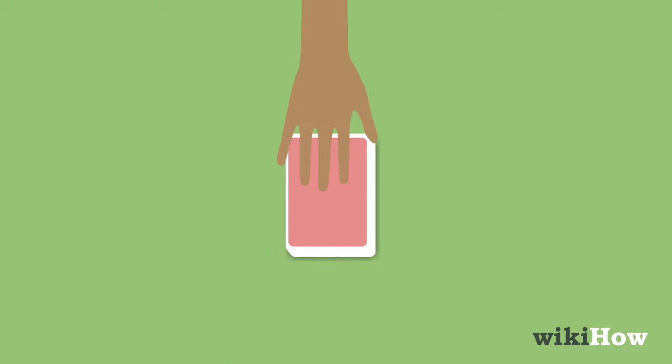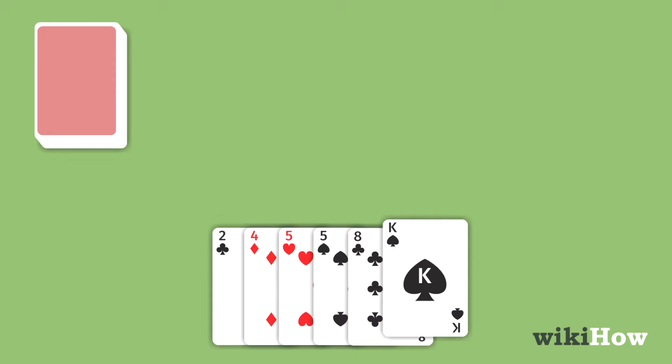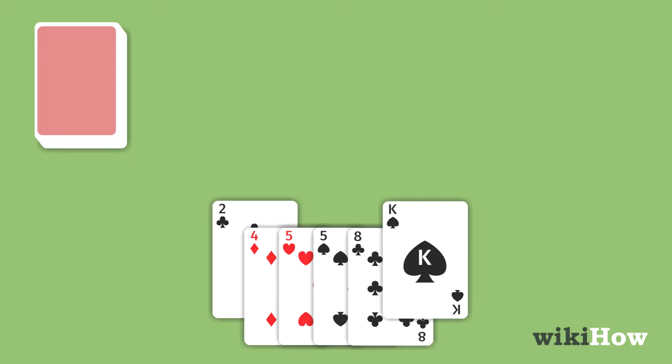To start the game, shuffle the deck and have each player take half of it. Whoever has the lowest card on the bottom of their half deals first. Deal 6 cards to each player. Then, each player looks at their hand and chooses 2 cards to remove from the game.